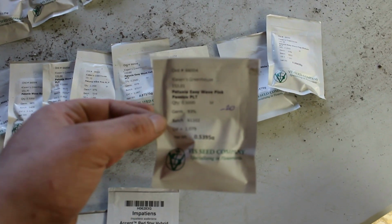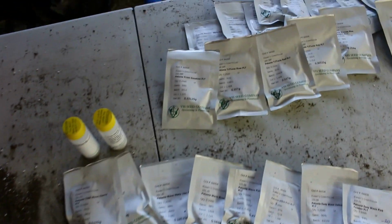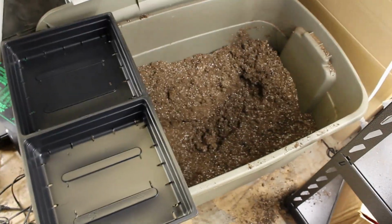And you can see some of them have been dipped into. We've used a couple for some hanging baskets and stuff like that. And then these are all the regular original petunias that are supposed to get seeded Friday. So I'm going to start filling some of these flats with our seed starting mix and get a move on.